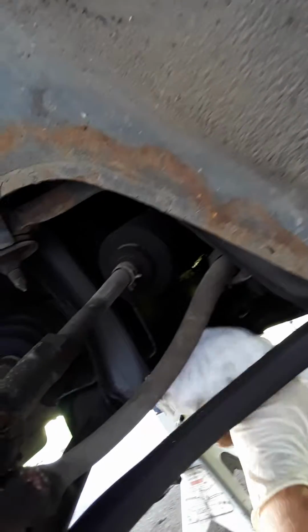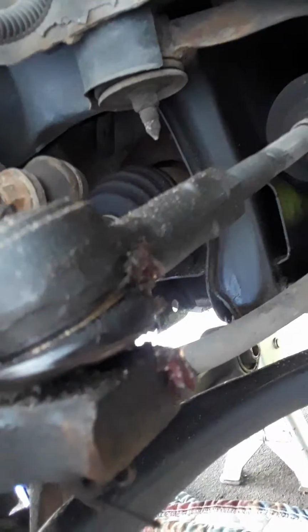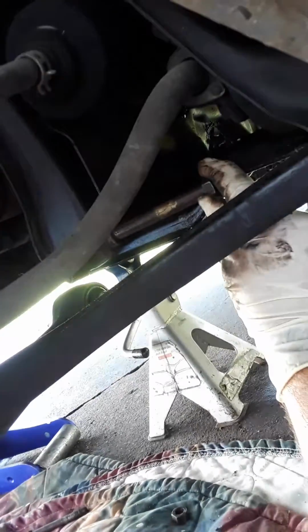Alright, it's a little oily. It's giving me a hard time. It's kind of slippery. Alright, I gotta go to the other side. If I could wipe some of the grease off of it, because it's giving me a hard time to get out. There you go. Had to shake it out of there a little bit, but I got it out. Looks like the bolt doesn't want to leave from its spot, so I guess we'll just leave it there. It's not bothering me none. See how it's going in and out? So I guess I'll just leave it sitting here, so when I put the new control arm back in, I can just slide it in there.